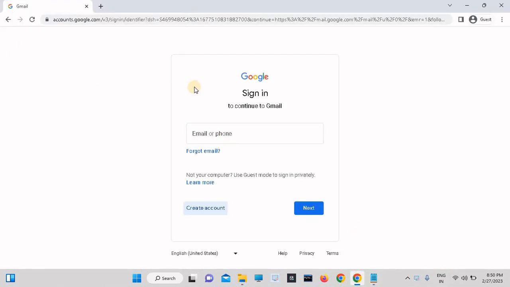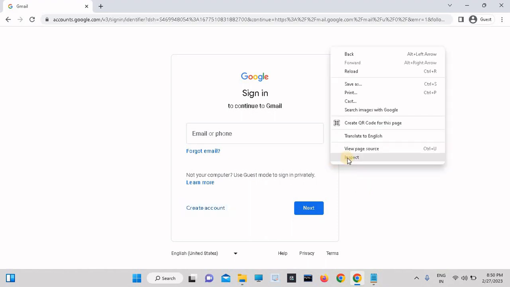So take a scenario. For example, this is the Gmail login page. My intention is to find this Next button using visible text or the XPath function. So how to find it?